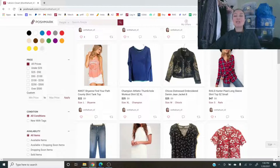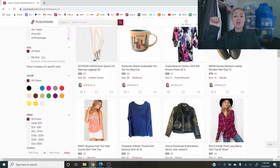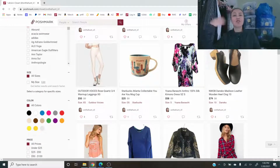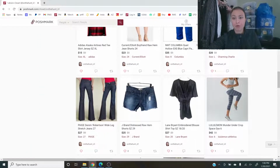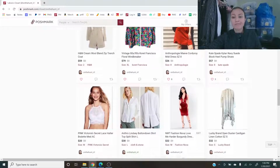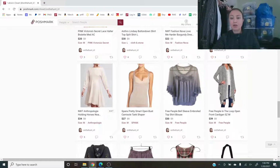And normally I don't really talk about things like that, but I feel like there are certain items, because you have a very thin wire hanger, they look kind of droopy. I don't know if I'll find one easily, but when I did my full scroll through, even this Lane Bryant, now again, that's a plus size, so that's a reason on its own. I don't know if I'll find anything that I explicitly want to say, but even here, this Free People top, it's hanging okay. It's straight. It looks well cared for.